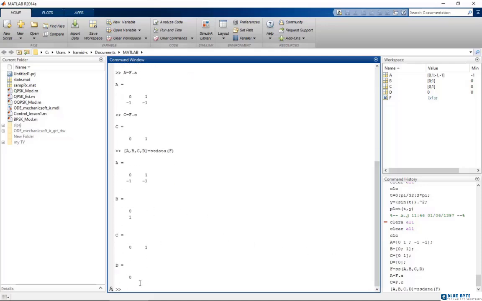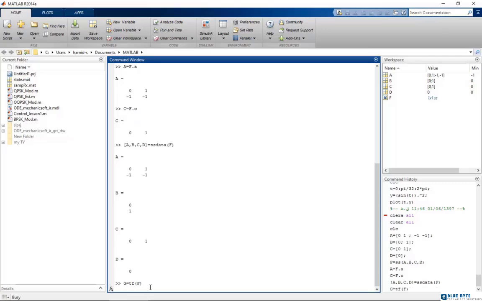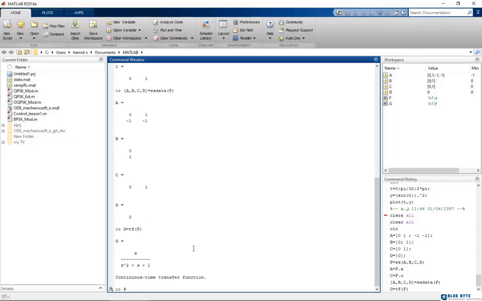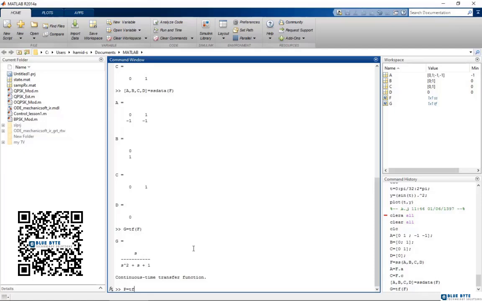In Simulink, you can define the state space equations too. It is very easy. But before going to Simulink, I want to show you other codes. We have the TF code, which is for specifying a transfer function, or we can even specify a new transfer function with two matrices, one numerator matrix and the other the denominator matrix.